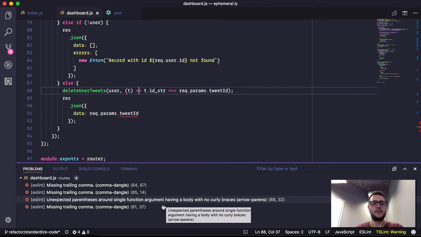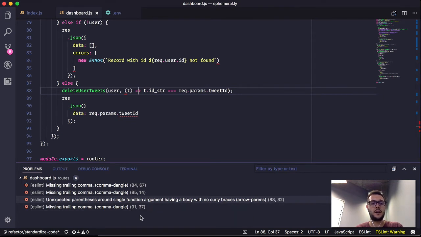So I'm using Airbnb's style guide, and that style guide requires that you have a trailing comma after the last property of an object, after the last item in an array if the array is split on multiple lines. I think it also requires trailing commas after the last argument of a function, again if they are specified on multiple lines. And the style guide also has a rule that says for any arrow function with a single argument and no curly braces, so basically a one-liner, there shouldn't be parentheses around the argument.